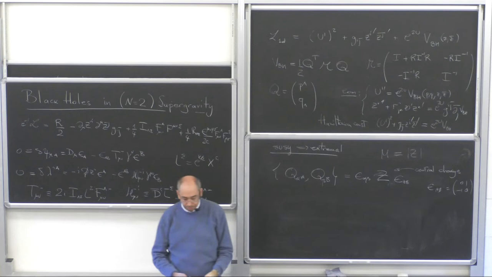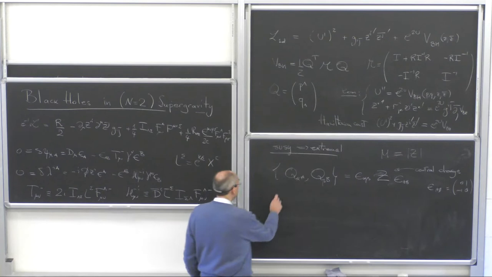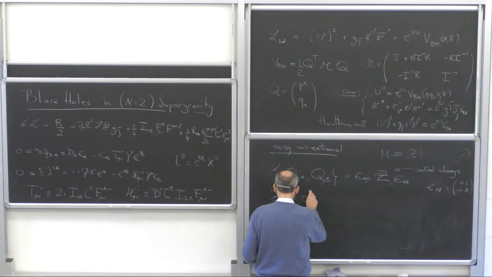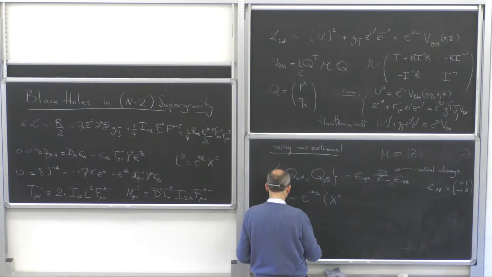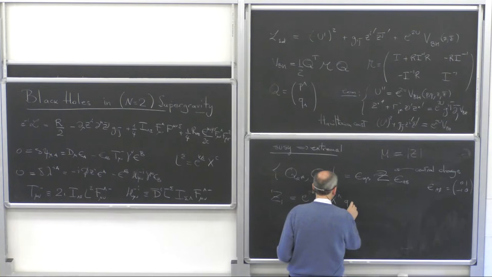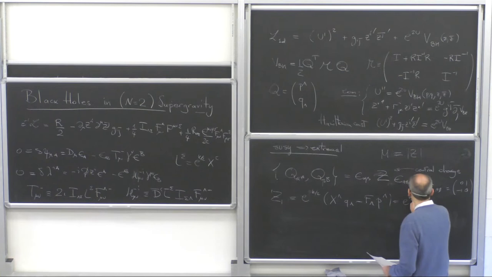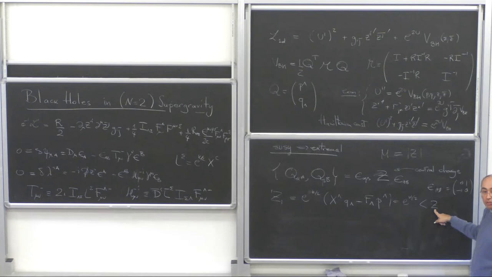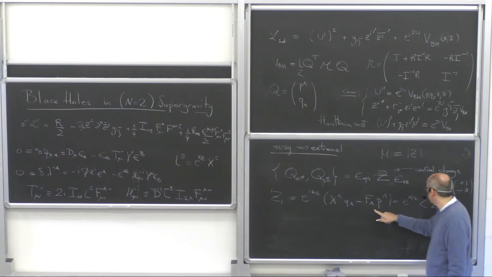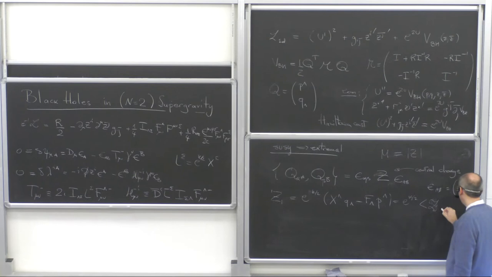Now, what is the central charge in N=2 theories? This central charge is the following expression. Plus, I think. I think I have a sign mistake in my notes, but anyway. The important thing is that besides some Kähler potential factor, this is the symplectic product, bad notation again, of what I call Z. Now I have too many Z's: Z is the coordinates, Z the central charge, and these are the Z sections, if you remember, the X and F that I defined yesterday. I put them together in a Z. The important thing is that this is the symplectic product.